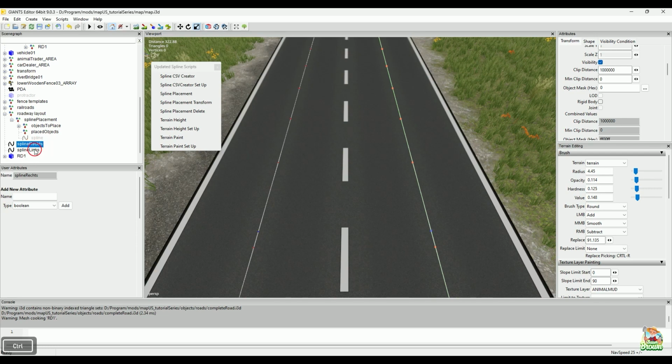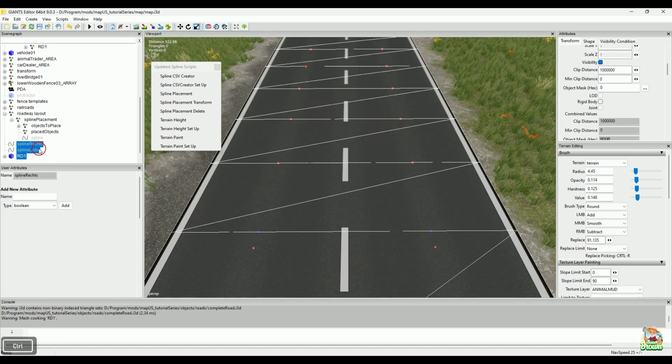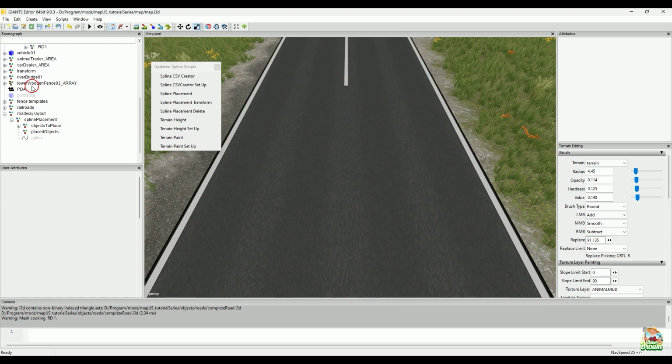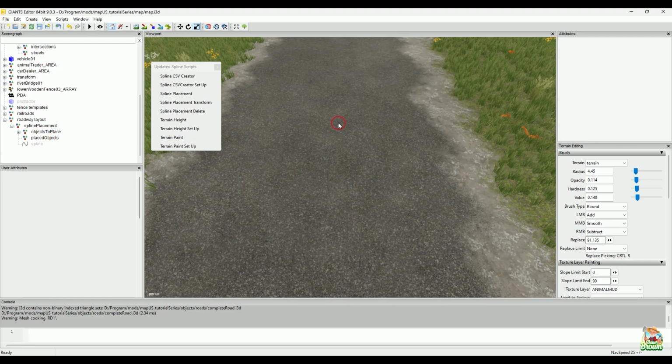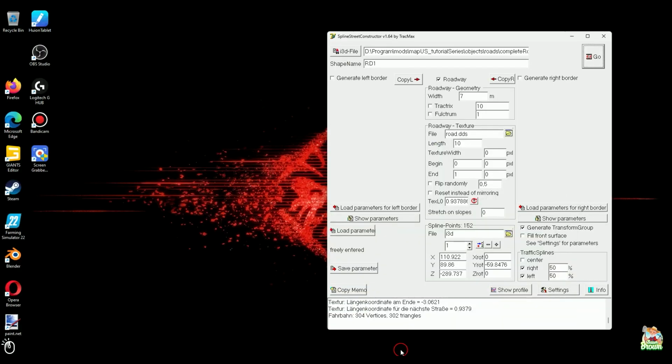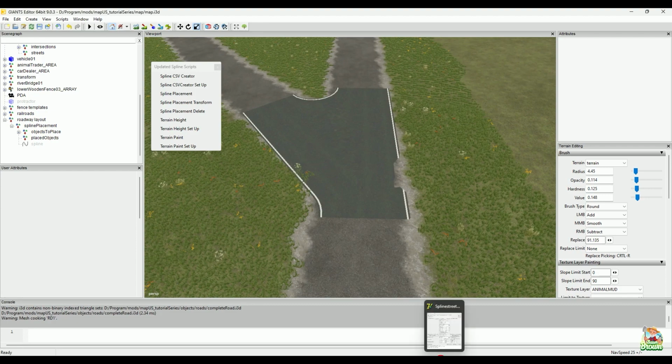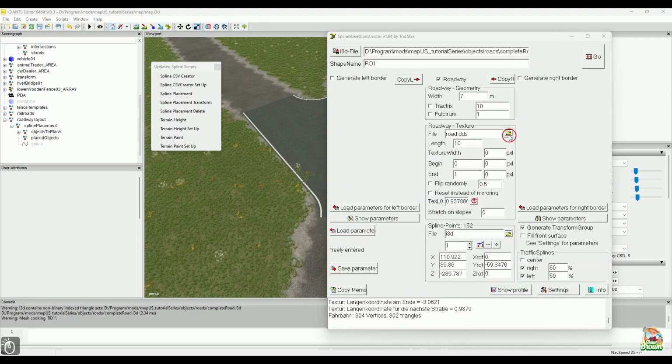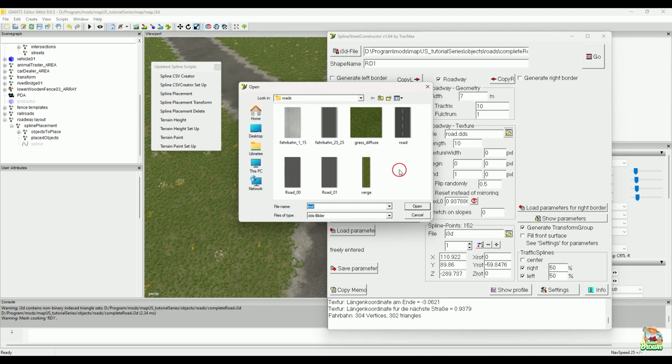Okay. So now I decide that I'm going to keep this road so I can Control H on that. Actually, you know what? I'm not even going to keep this road here. I'm going to delete that. I'm going to delete my other road as well. Get rid of that. And I think what I'm going to do is go back into my Street Constructor, and I'm going to pick this Farbon. Yeah, that's it, Farbon 2525, because that's going to match my intersections.